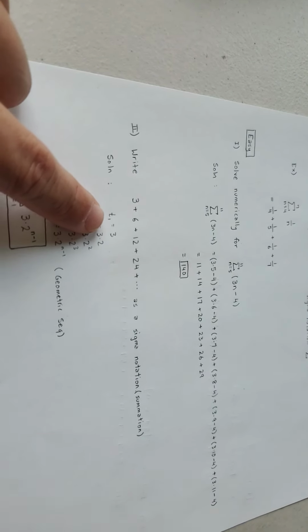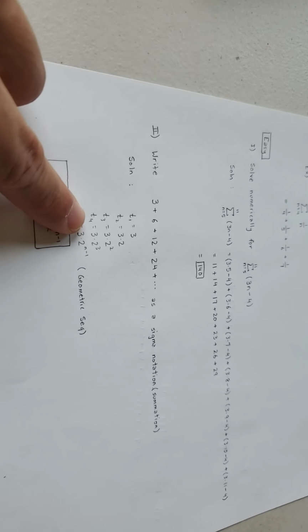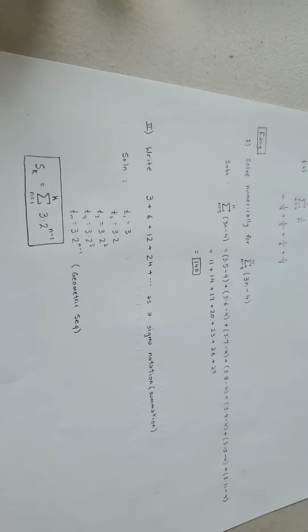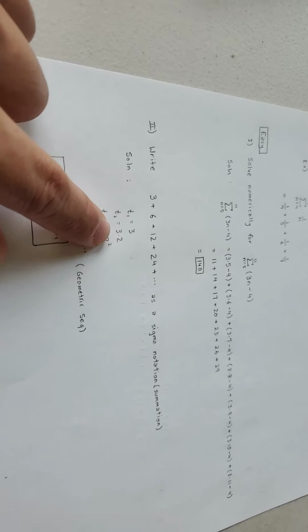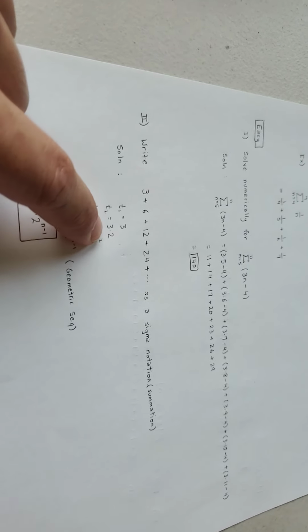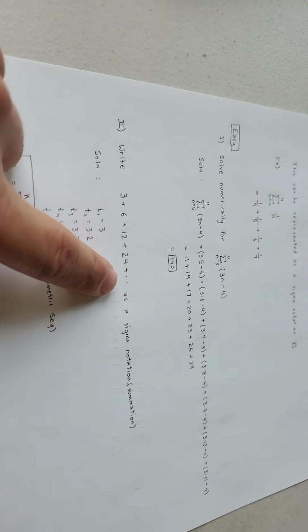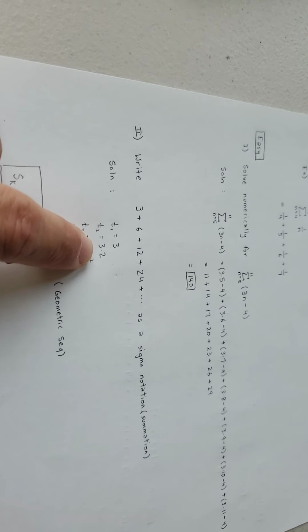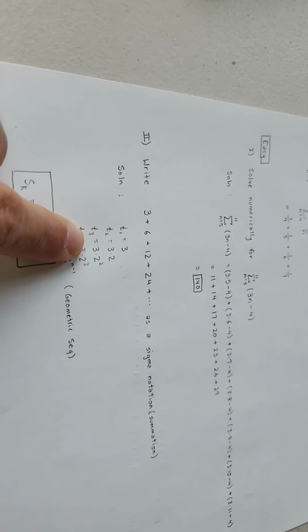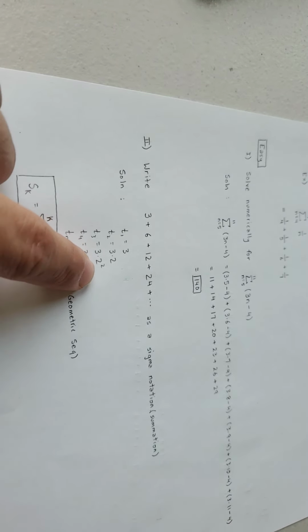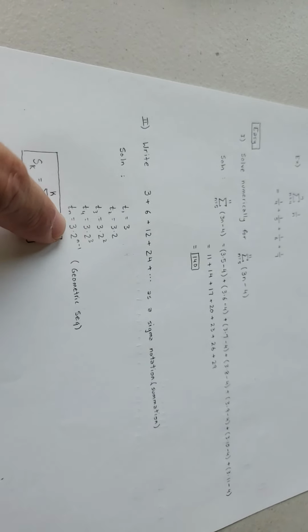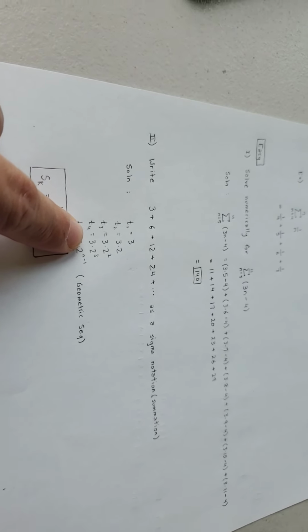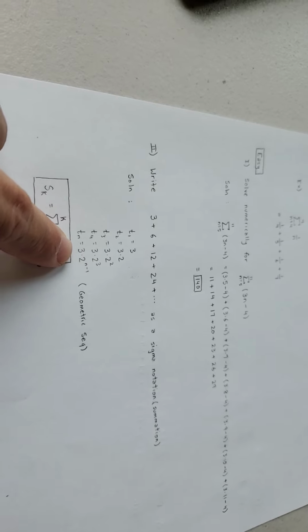Now, the idea here is that you want to write out your terms, and more specifically, I'm not going to write out the terms just using the number that's there, because I want to be able to see a pattern. The first term is 3, plain and simple. The second term, which is 6, I'm going to write as 3 times 2 instead, because if you notice from the very beginning, a pattern over here is that you're multiplying by 2 consistently. The third term, which is 12, I'm going to write as 3 times 2 times 2, or 3 times 2 squared. And then the fourth term would be 3 times 2 to the third, and so on. The idea again is to write each term as a sequential pattern, so that way you can come up with an equation.